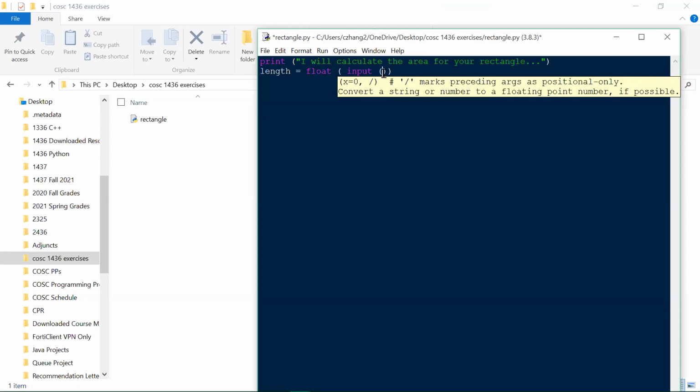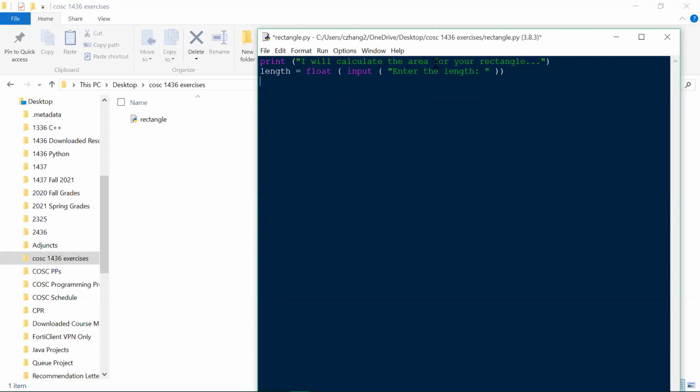And then we want to tell the user what to do, so you need to have the double quotes inside. These spaces are not required, everybody. I'm just putting them there to show you, to make sure you can see the difference. Inside, I will say enter the length. Leave a space there so that it looks nice. That's the first statement. Notice that it doesn't run because this is a script, not the interactive shell.